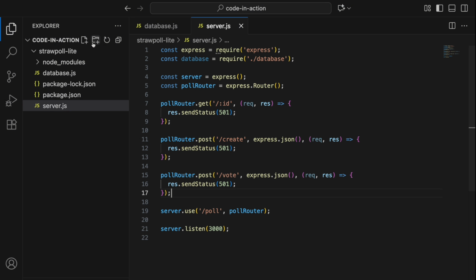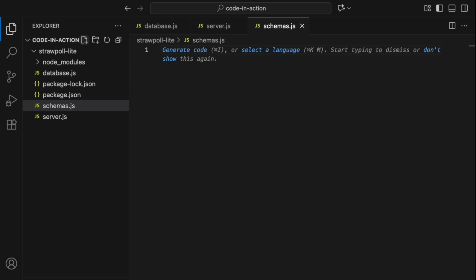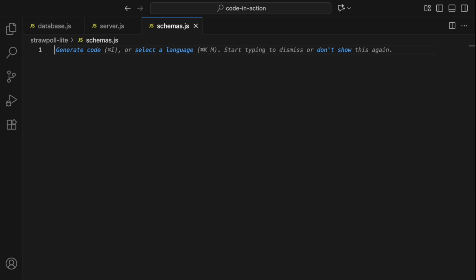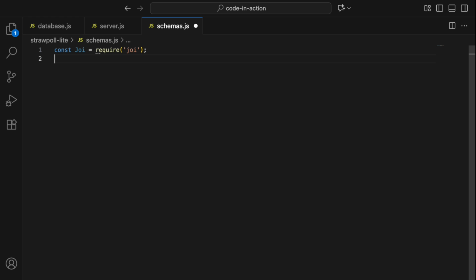To validate and parse the parameters and message body of incoming HTTP requests, we'll use the Joi package to create a list of validation schemas that will later on be used by a custom middleware function that either rejects invalid data or forwards the request to the endpoint's controller. So let's create a new file named schemas.js, and within it, let's first import the Joi package and then export an object literal that contains a property named after each endpoint.